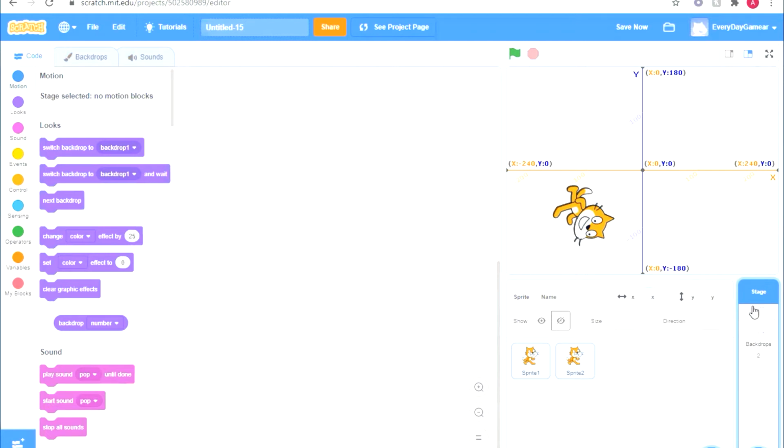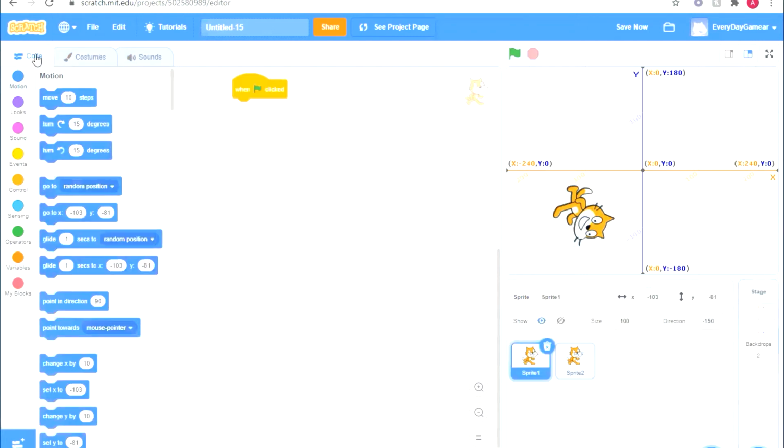Why you needed any of this is because to use the go to X and Y piece, let's get back to the sprites. Hi, Mr. Sprite Man.